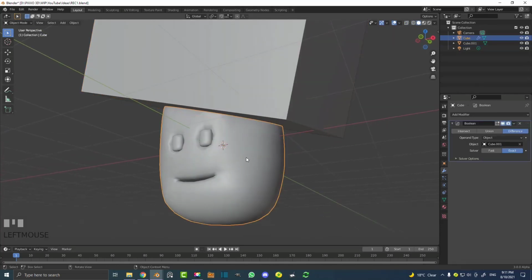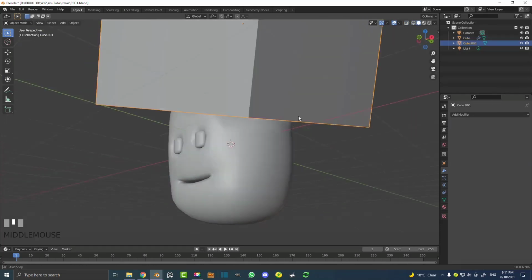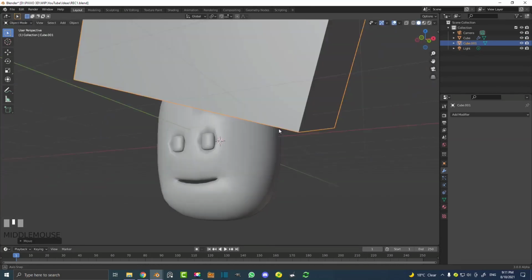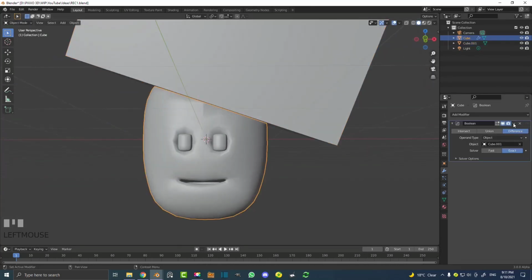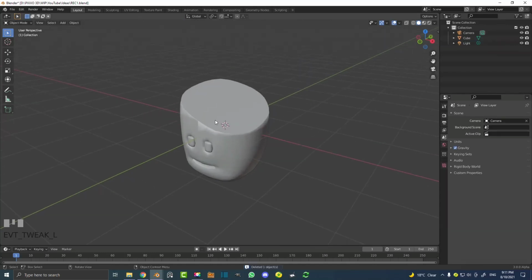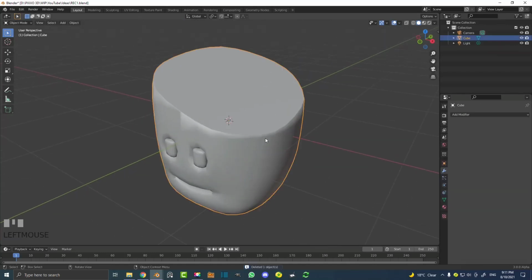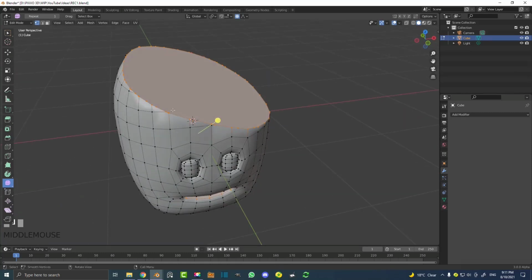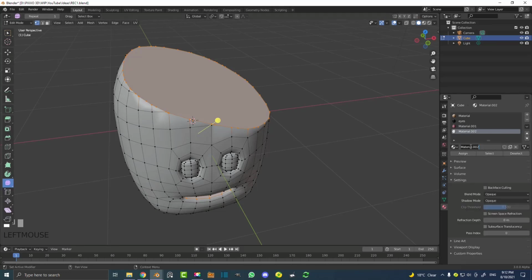And then I'm going to grab my kiwi fruit guy here. Maybe just adjust it just a little bit. So I'm going to select him and come to the drop down, and I'm going to apply that Boolean. Select the cube and then hit X and delete that. Now if we select our character and tab into edit mode, we should see by default all of these here are active. So let's quickly click plus and give it a new material.